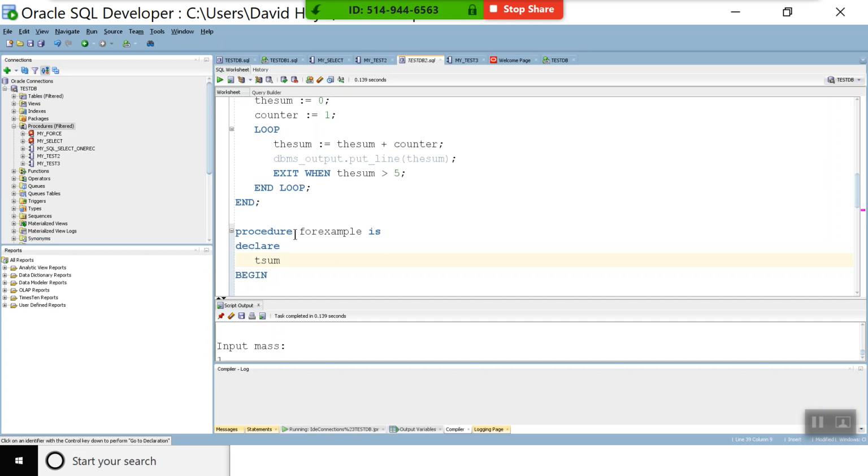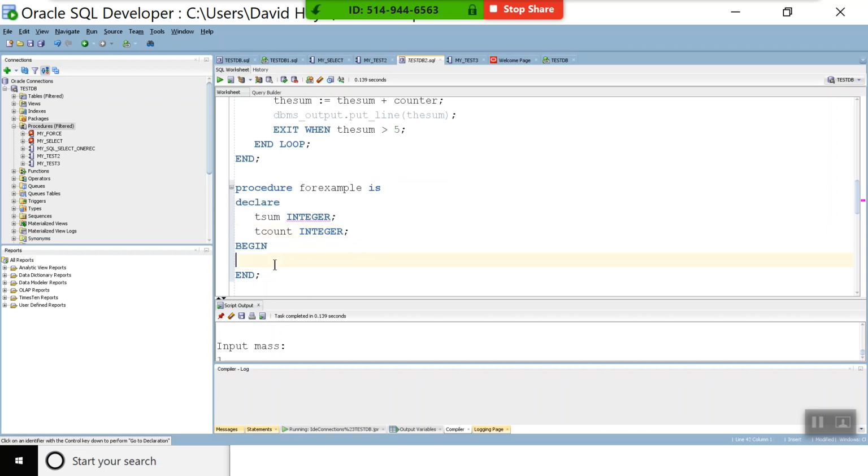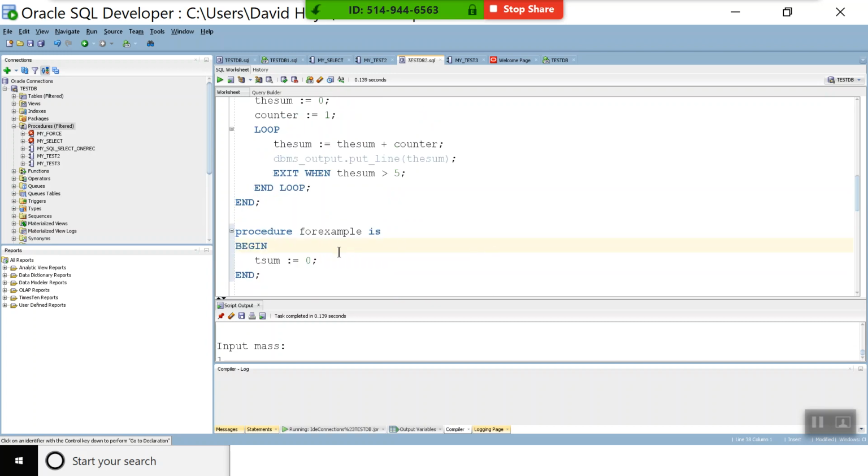Tsum, it's integer, and tcount, integer. Tsum colon equal 0. It doesn't like that. Oh well. Okay, so I'm going to set the sum equal to 0.